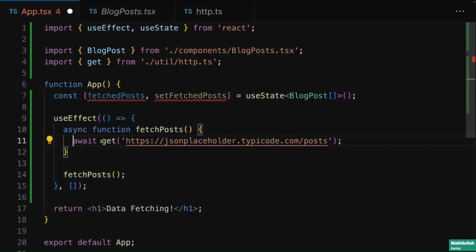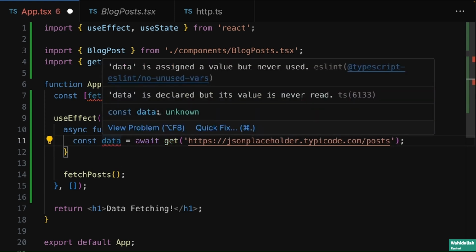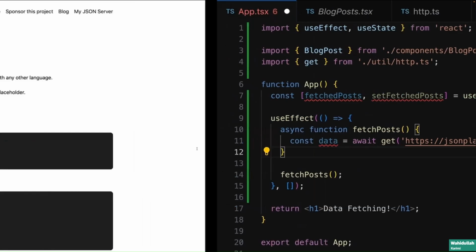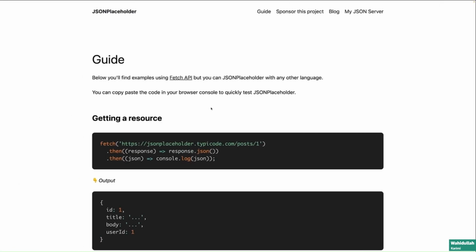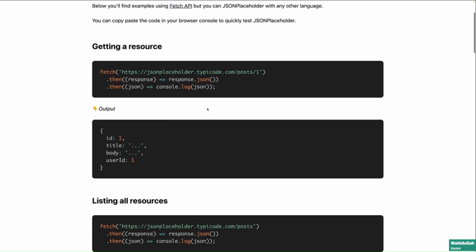So with that, we'll then eventually get back our data, but of course that data is unknown. Now we can find out which format that data will have by taking a look at the documentation of the API we're talking to. And here we see that this will be the output if we are looking for a single post.